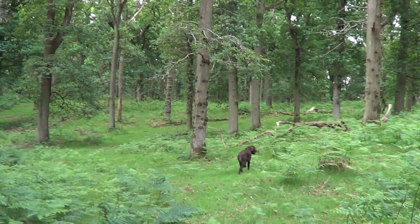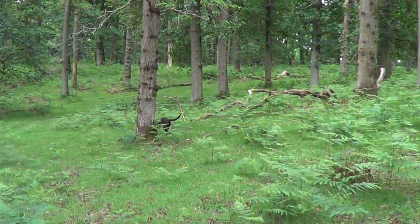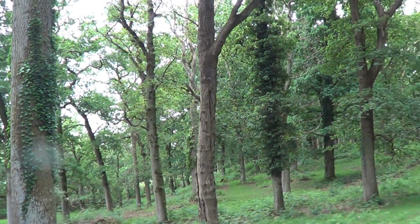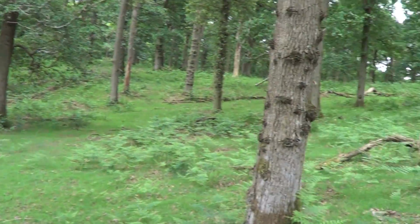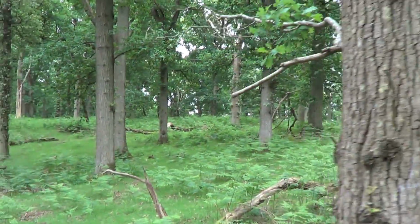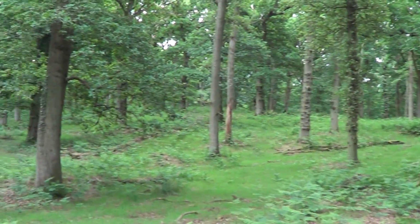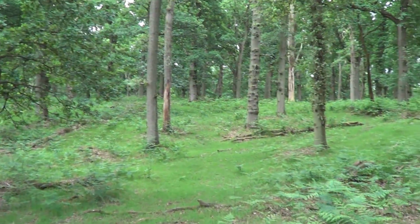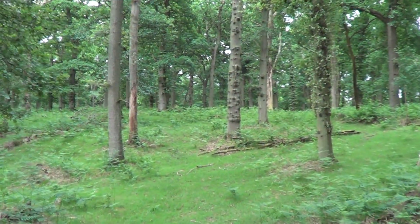Gentle stroll through the woods, see if I can't find myself a new camp spot, another one to add to the list. Getting another overnighter planned in the next couple of weeks or so. Yeah, this is what it's all about. Feeling like you're in the middle of nowhere and by yourself. This is what I love about this. For a few hours in one day, you can feel like you're totally alone and there's nothing to worry about.